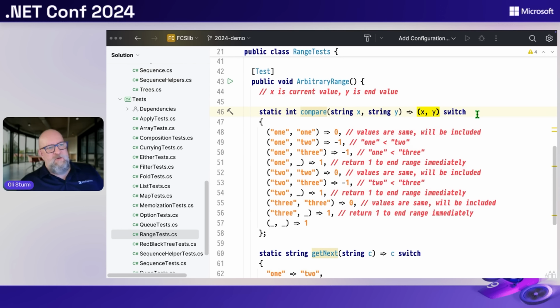But the thing I wanted to point out here is basically just this bit right here at the beginning. You notice that the compare function receives two separate arguments, string x and string y. And when I first saw a pattern like this somewhere in the documentation or in somebody's sample code a very long time ago, I kind of thought, oh, that's exciting. So somehow the switch expression actually has the ability to work with multiple values if I just put them in parens and pass them like that. And that was, of course, not true. It doesn't do this at all.